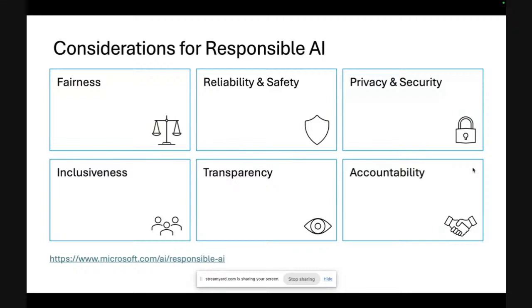We also have inclusiveness. An AI system should empower everyone and engage people. AI should bring benefit to all parts of society, regardless of physical ability, gender, sexual orientation, ethnicity, or any other factor. So it shouldn't focus on a particular group of people, and it should include everybody. Then there is transparency in AI systems based on machine learning models.